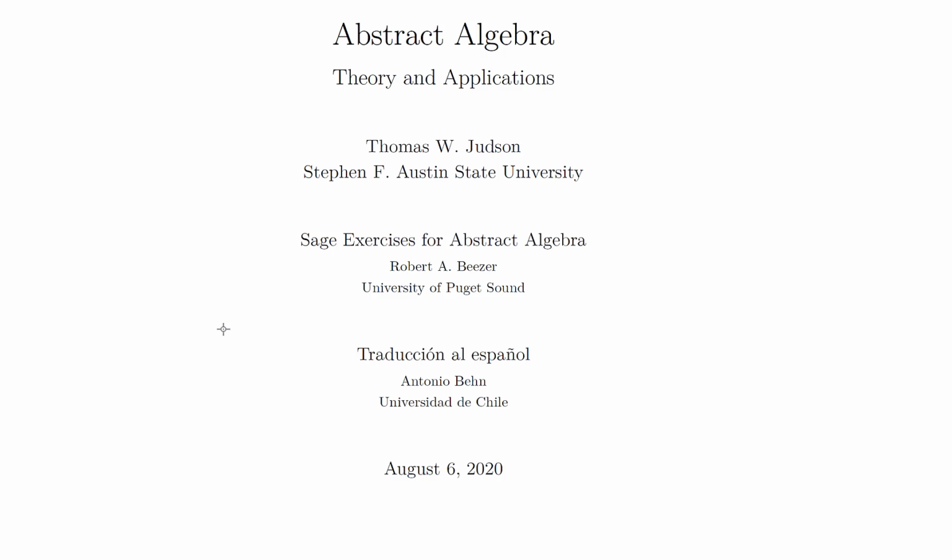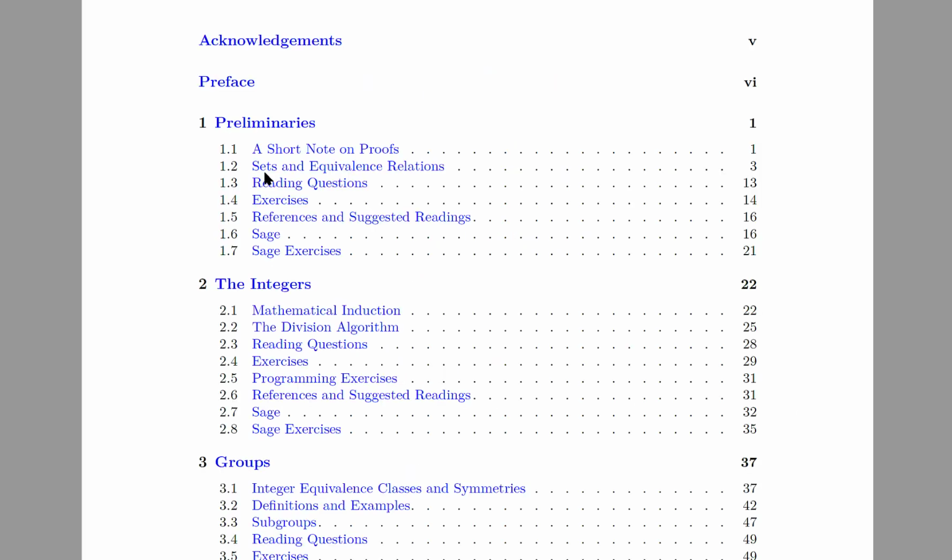So what we did in the previous presentation was this section, a short note on proofs, and we just started talking about sets. So let us just continue with that. For a set, we did not really start with axiomatic set theory, because our first topic of course is groups.